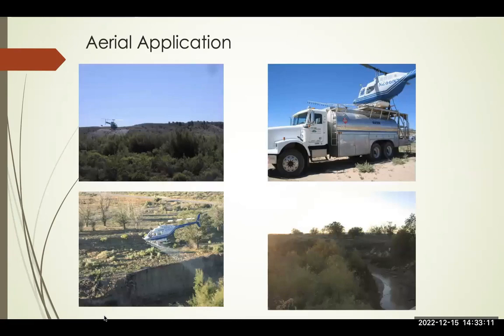So aerial application. This was actually done on Navajo. I believe that it was done through the BIA and I want to say Department of Ag, but I think it was Fish and Wildlife. But from that cornfield area, which is south of Burnside, there's a stream and it goes all the way up to Coronado, and they sprayed that whole area, but they went beyond that and they continued all the way. I want to say Fort Defiance because there's another stream there, and then they went as far as the New Mexico border, and they aerial sprayed the whole thing.